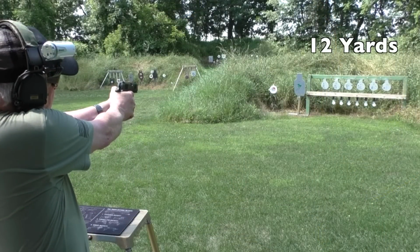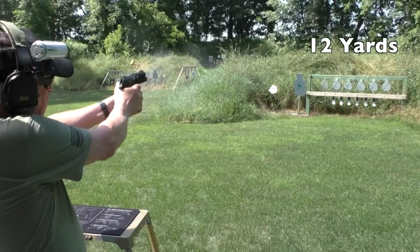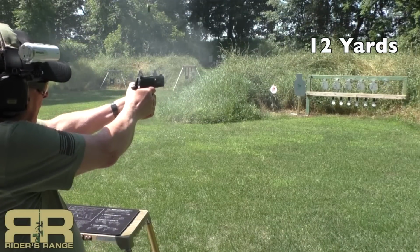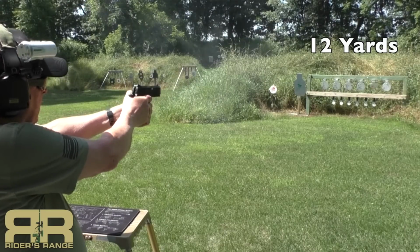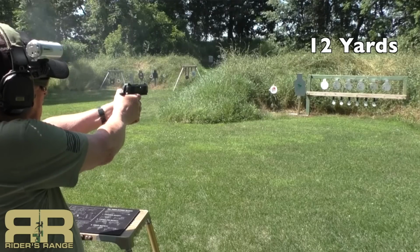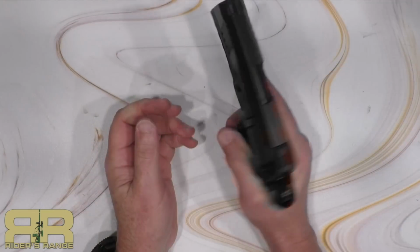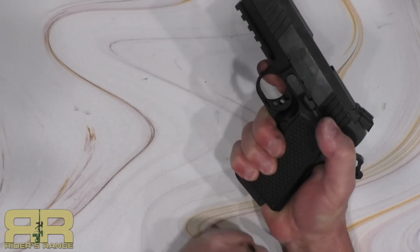Oh, and the other thing that I forgot to mention is that I understand the Gen 2 model is also going to come with an optics cut. I'm really anxious to see that. And again, I'm still debating about optics for carry or not. I've done both ways. So stay tuned for the Gen 2, but also stay tuned for the 1,000-round review on this gun. And again, I really do like this for a carry gun.